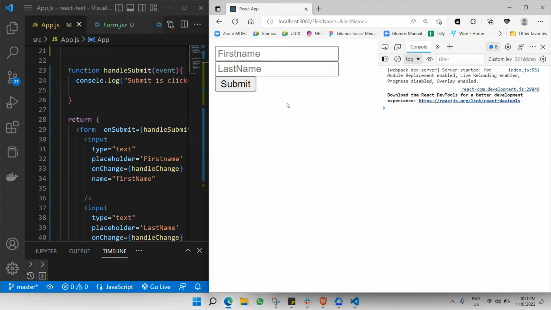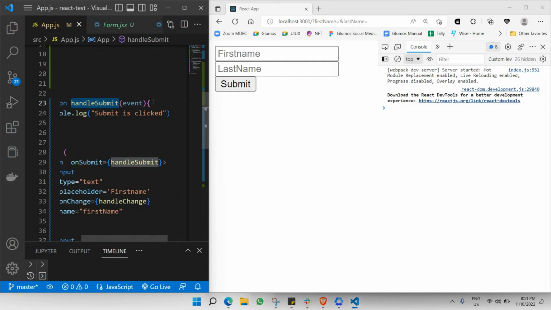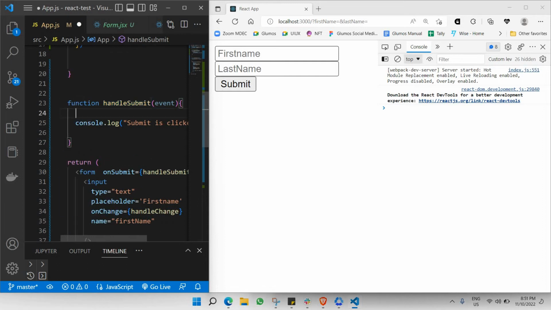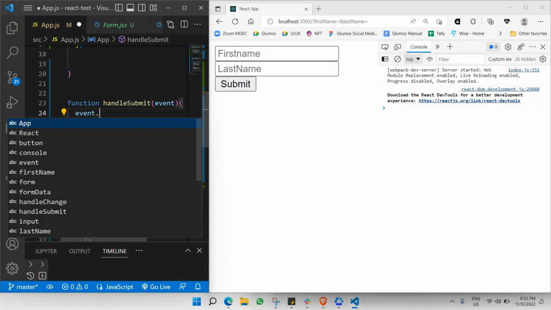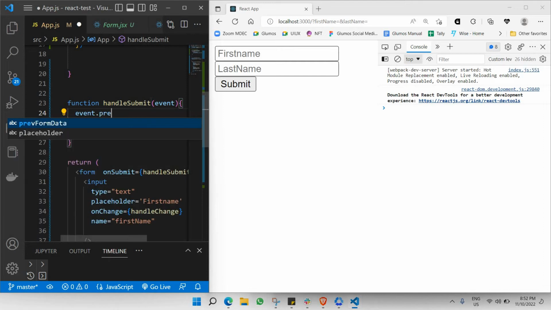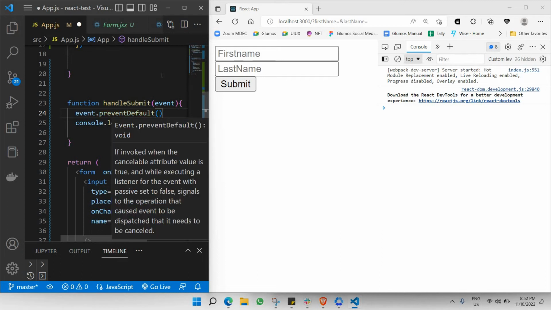So in this case, let's not have this particular submit where it refreshes the page. We don't want it to submit the form yet. So for now I'd like to go to the handle submit function, and I'd like to have this event function. For example, event, it's actually pre-built, so you don't have to make a custom one. You just have to say event dot preventDefault. Okay, so it has to be a function like this. So let's click on save and let's see what happens.